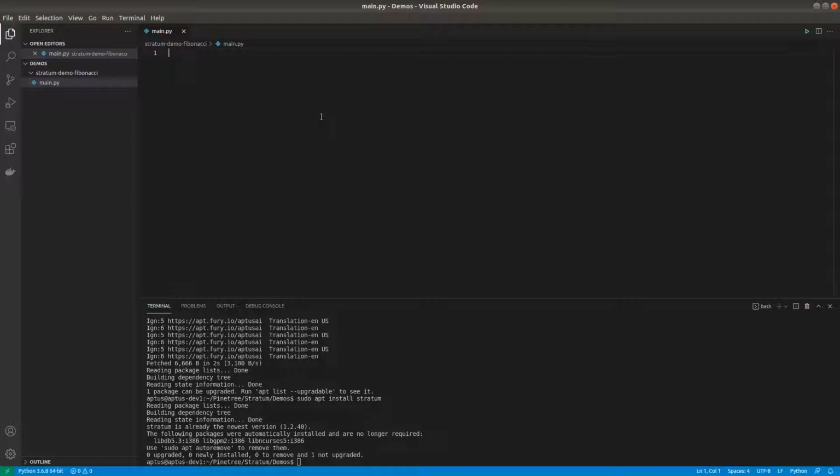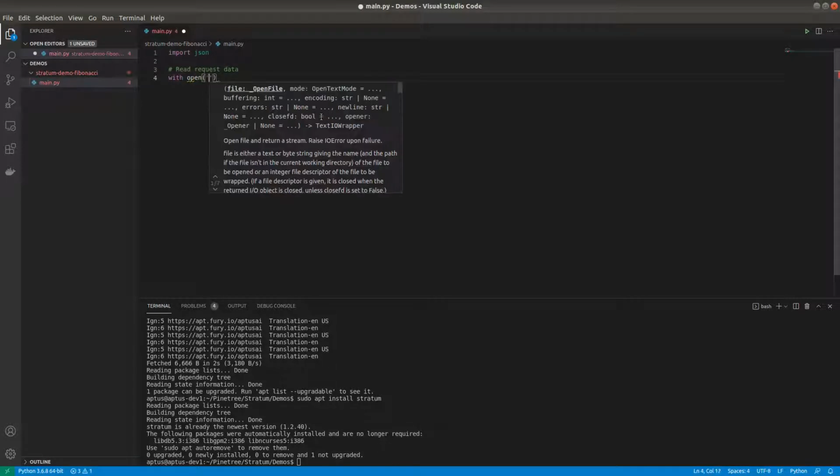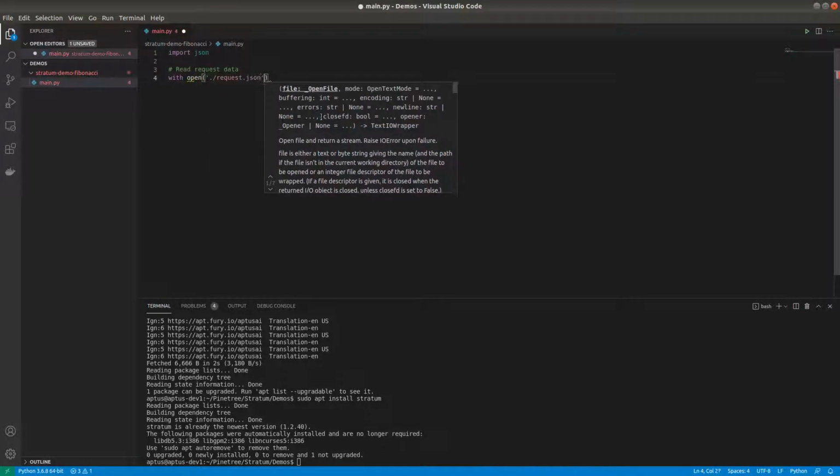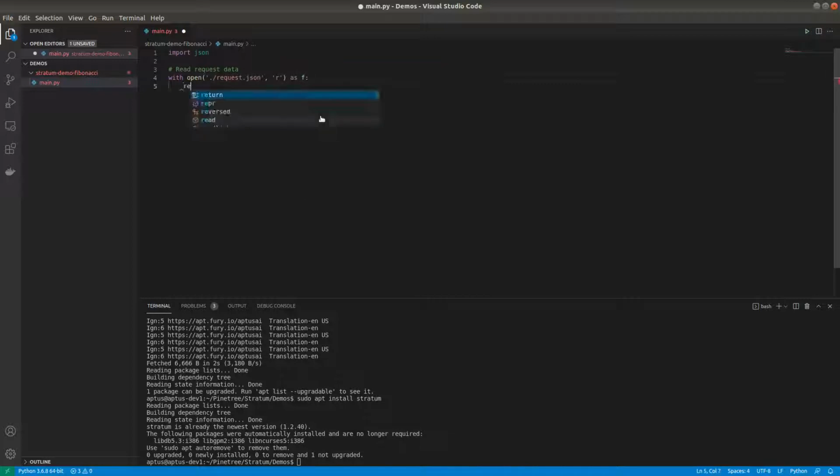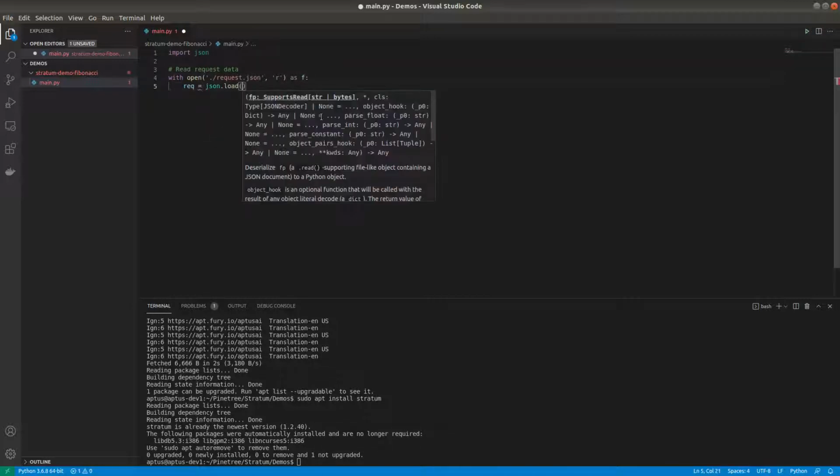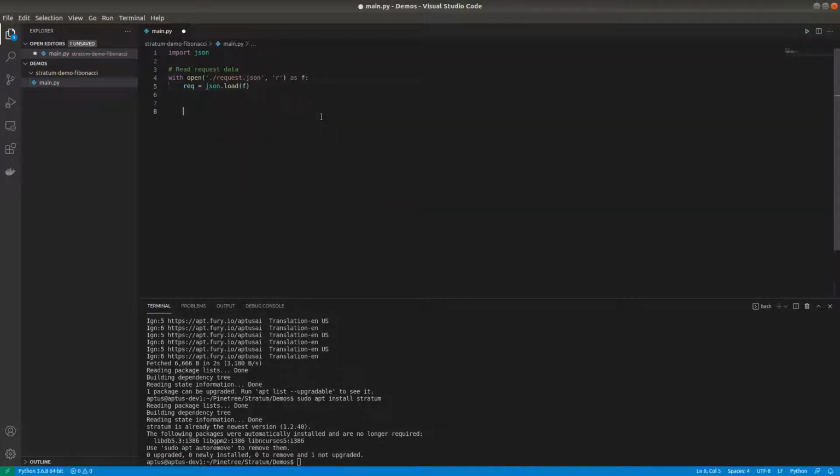So like I said, Stratum tasks work by first reading a request file. So let's read request data. So we're just going to open the request file and we'll do that. Okay, and then we do some kind of processing.